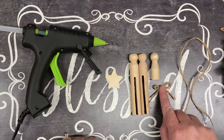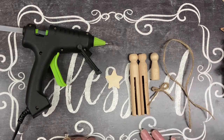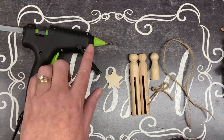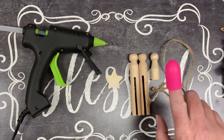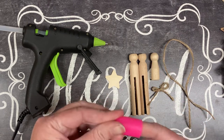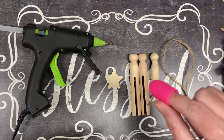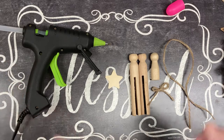You'll need a couple pieces of twine — I used one and made a little bow, and the other one is going to be my hanger. As far as tools, I'm going to use my hot glue gun with the fine point, and I've got my handy dandy Dollar Tree silicone finger because I don't want to burn my finger. It's really handy whenever you're trying to push things down to make sure they're in the glue. Let's get started!